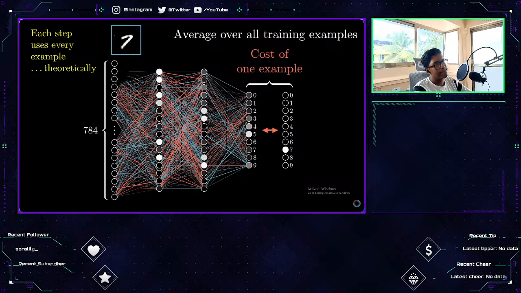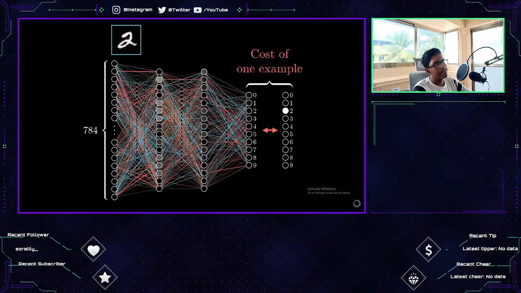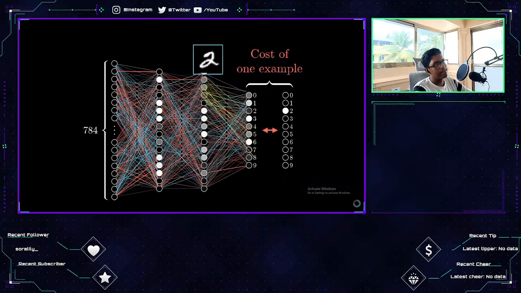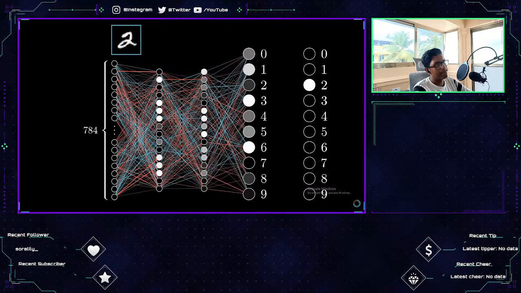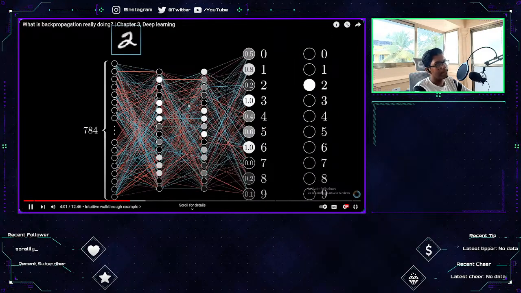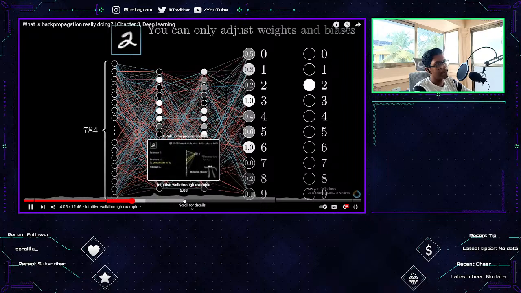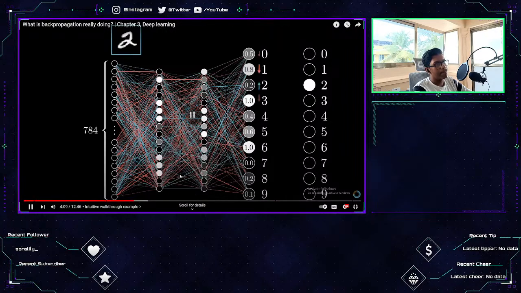In either case, right now, all we're going to do is focus our attention on one single example, this image of a 2. What effect should this one training example have on how the weights and biases get adjusted? Let's say we're at a point where the network is not well trained yet, so the activations in the output are going to look pretty random, maybe something like 0.5, 0.8, 0.2, on and on. Now we can't directly change those activations, we only have influence on the weights and biases, but it is helpful to keep track of which adjustments we wish should take place.